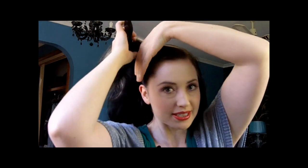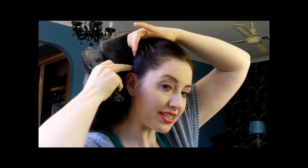Now the first thing we want to do is grab one large section from this side that we're going to sweep up. So take your brush and you're taking a large section there to about the ear. It really depends on how thick your hair is, how much hair you want to put in, but we do want a fair bit of fullness to this. Once you've grabbed that section, give it a bit of a twist and then push it forward. Secure this section with your hair slide. Make sure it's really tight and give it a good push.